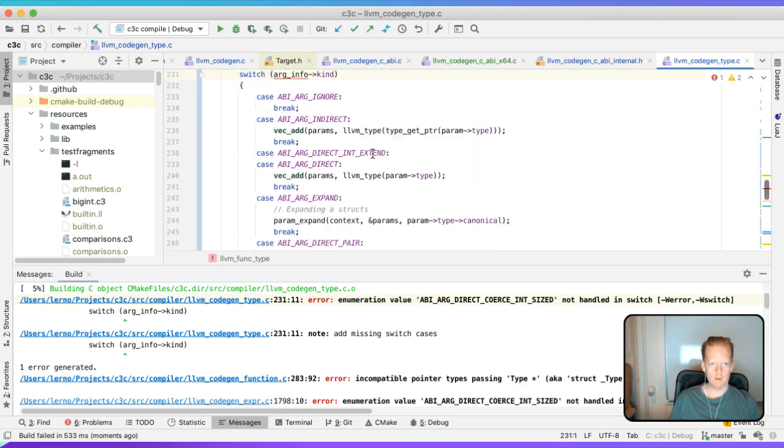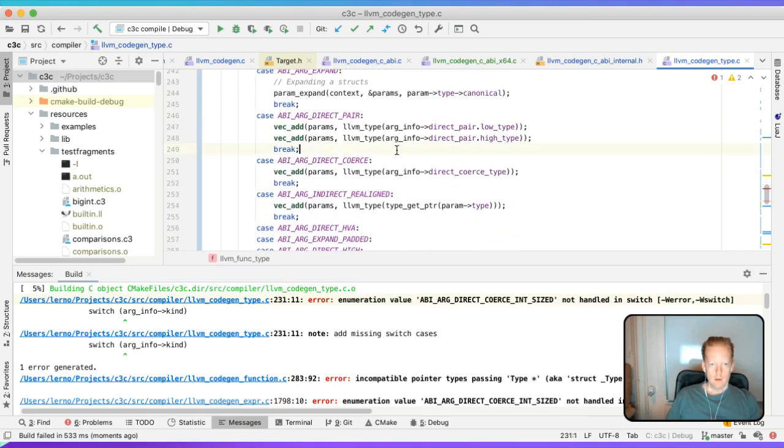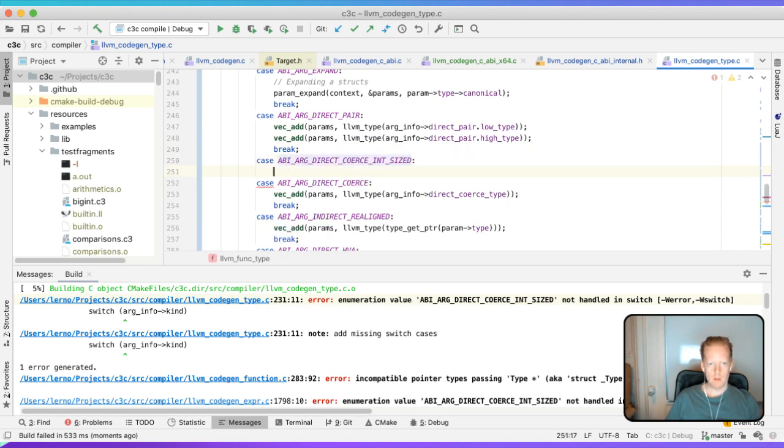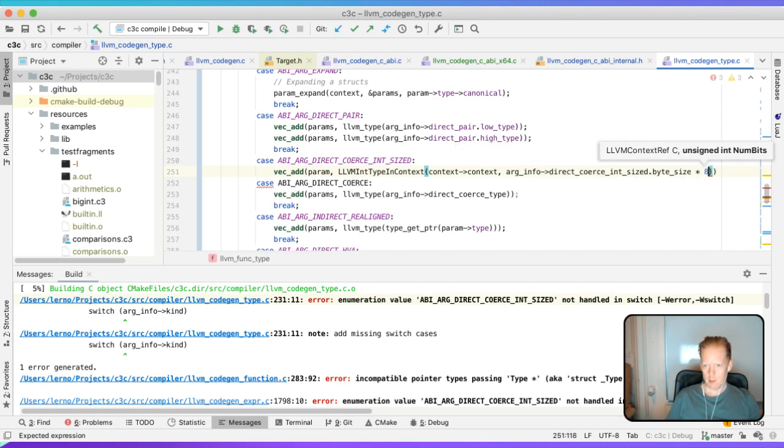So okay, we have this case. We have the queries type, and here we have something else. So in the inside version, we have something similar to the one before, but now it's just going to generate this in type in context, number of bits, and it's again the info and, sorry, this one, times 8.